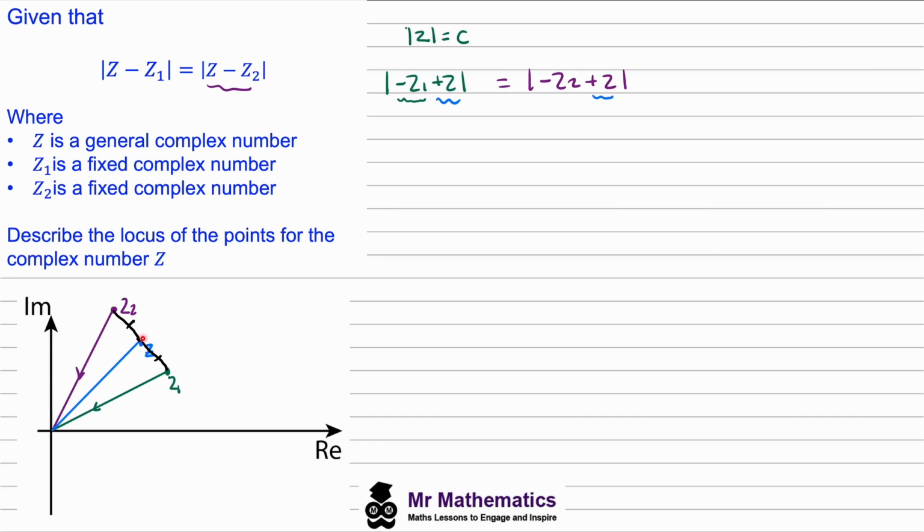And actually, these points join together to make a line. Can you see that at any point on this line, the distance from z1 is exactly the same as the distance from z2? And this would be isosceles. It could also be isosceles at this point. So this line shows us all the points where z could be. It's the locus of z. Because it bisects z1 and z2, we know this is the perpendicular bisector, and this describes the locus of the complex number z. Okay?